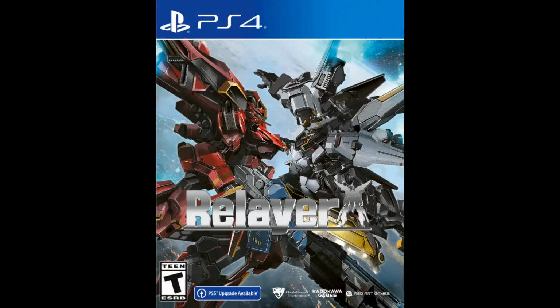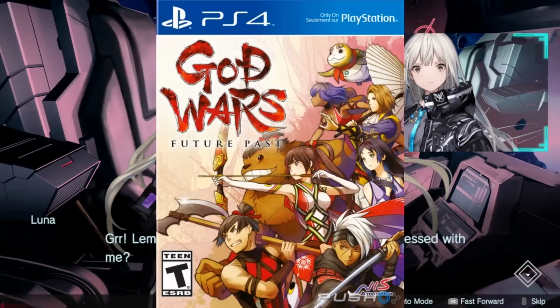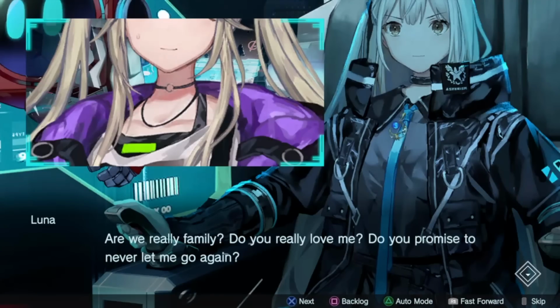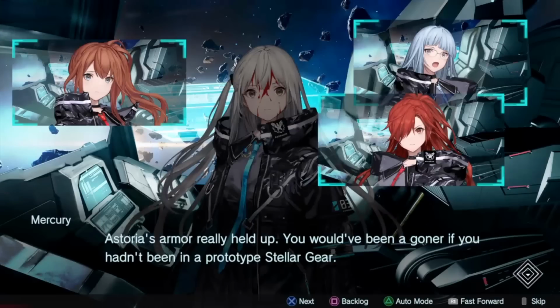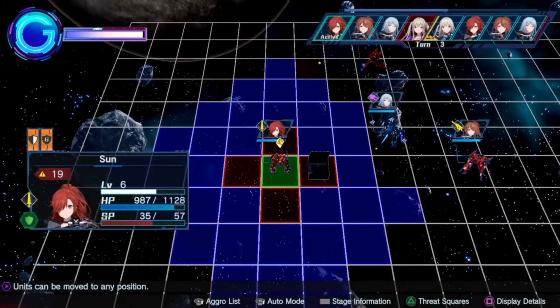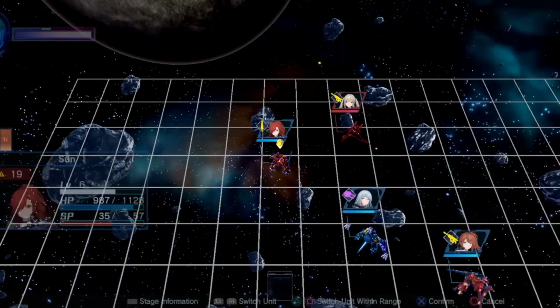Number 5, Relayer. Developed by the same studio in Kadokawa Games that did God Wars, it's a strategy RPG on PS4, PS5 and Windows. Terra is trying to get her sister back to the good side while she struggles with her missing memories. Upon joining a neutral organization in the middle of a war between humanity and an alien race that controls powerful mechs, well, Terra and her allies can also control some of these mechs, so that's how they'll be fighting in grid-based maps across the stars, ruins or different space bases.